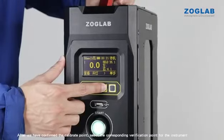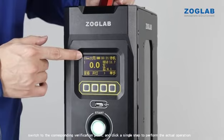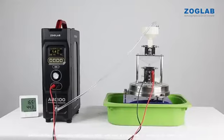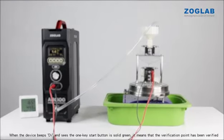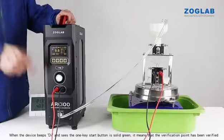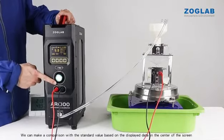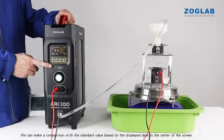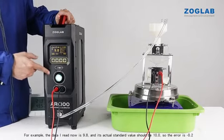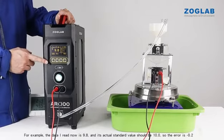After we have confirmed the calibration point, select the corresponding verification point for the instrument, switch to the corresponding verification point, and click a single step to perform the actual operation. When the device beeps D, and the 1-key start button is solid green, it means that the verification point has been verified. We can make a comparison with the standard value, based on the displayed data in the center of the screen. For example, the data I read now is 9.8, and its actual standard value should be 10.0, so the error is -0.2.